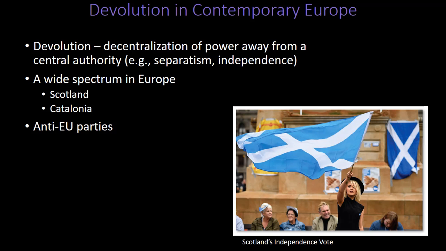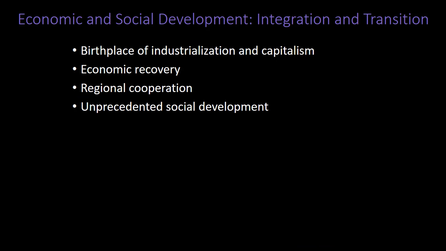But there is this unity that has been built, and now some countries have a movement to separate from the EU, as well as a specific region, such as Catalonia or Scotland, which technically is an independent country, but is part of the United Kingdom, wanting to be separate. So economic and social development kind of sums up this area.